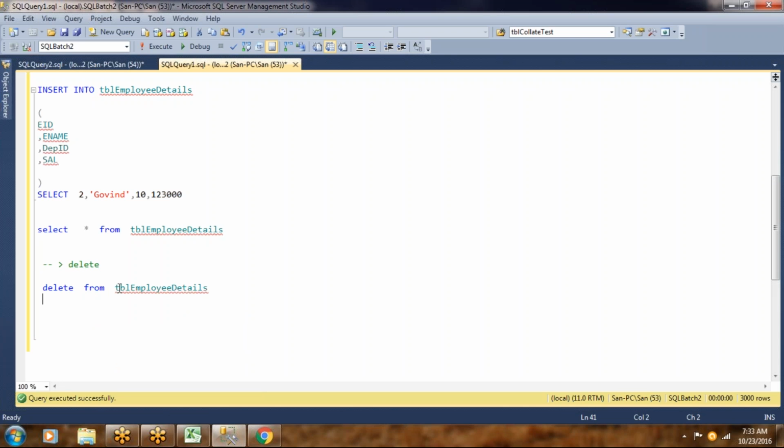Delete from table employee details where ID between 1200 and 1205.